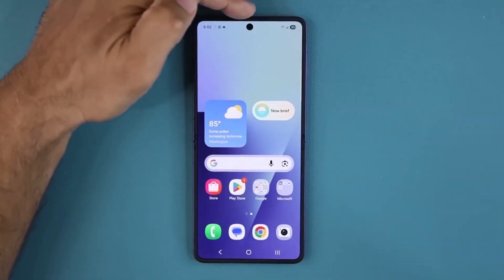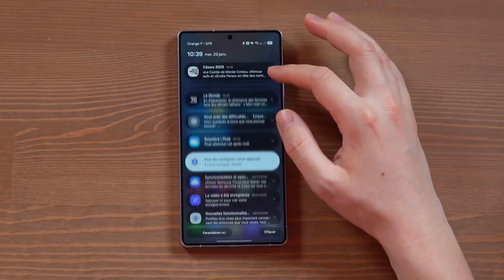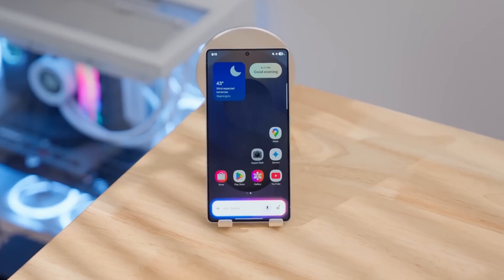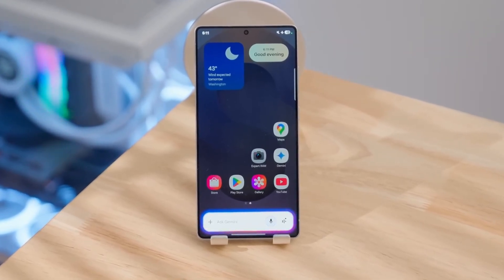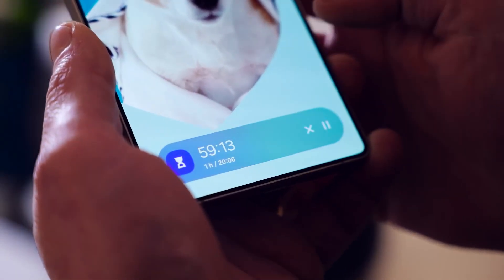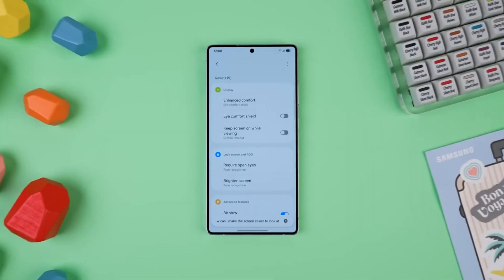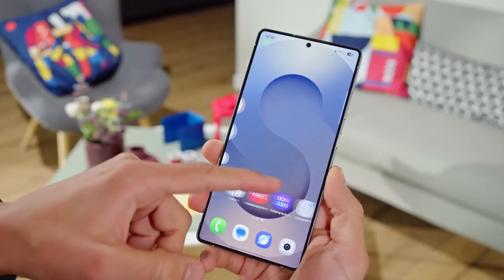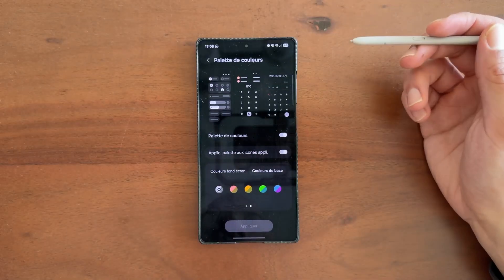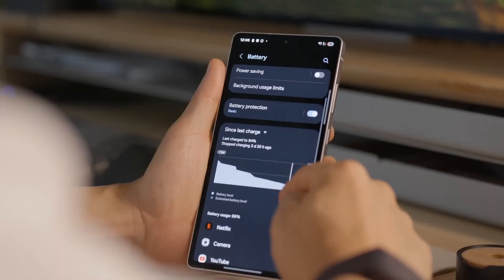Beta 3 arrived under Build Z1i3, and while the official notes focused mostly on bug fixes, power users quickly noticed a key camera app improvement. Remember that annoying watermark panel bug where the text overlapped with the options? That glitch is finally gone. It sounds tiny, but that panel lives at the bottom of your camera app, and now it looks cleaner and more polished, exactly how it should have been from day one. Samsung never even acknowledged this in the changelog, but users like Carex confirmed the fix. Samsung is quietly perfecting things before the big public release.